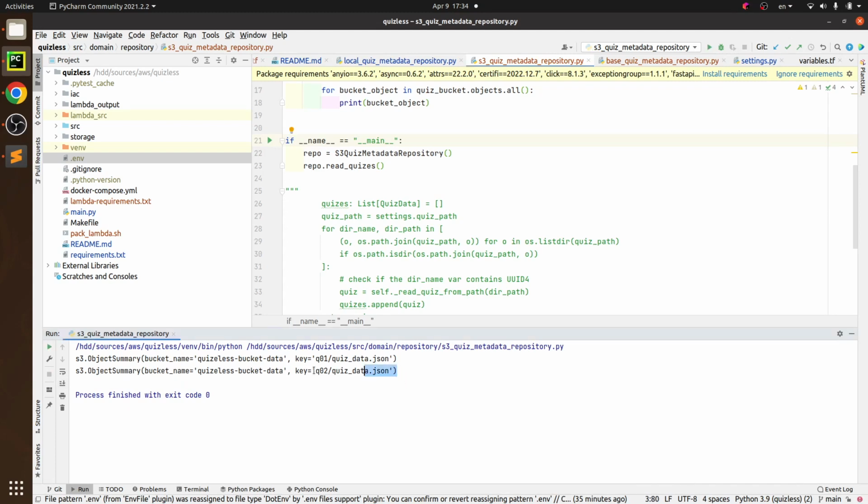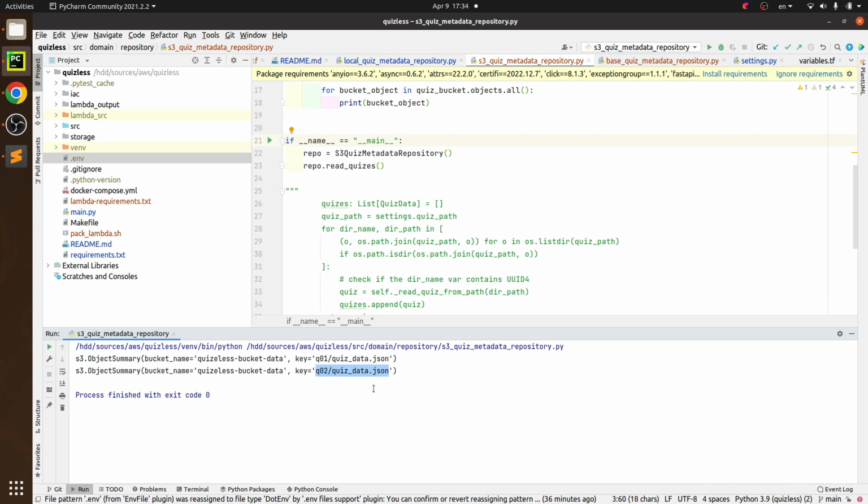Oh, it works. I see a couple of objects, and these objects are actually files because everything in the bucket is files, and if you see subdirectories, subfolders, that's only part of the key. And now I can use this object definition to extract the path to the file, and probably the file is the only thing I need.